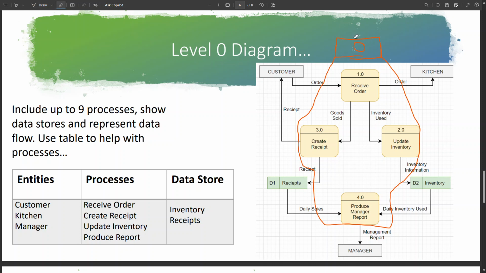So what's happening here? Let me just delete this thing. Similar flow. We receive the order, then the system sends the order to the kitchen. We don't worry about whatever the kitchen is doing. But because this is also receiving the order, it also has to send the number of inventory used to the inventory update. So we can basically say we use like 100 grams of prawn and 2 packages of rice.